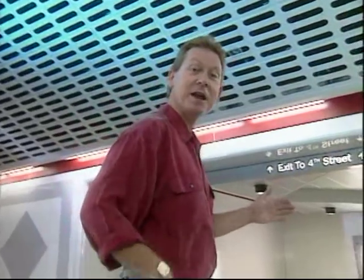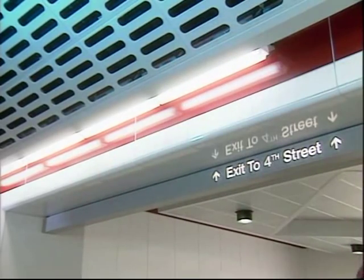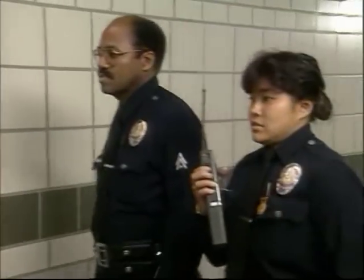They can see you coming in and out of the station or waiting on the platforms. They know where every train is at every moment, and they can talk directly to any one of the train operators at any time. Through those closed-circuit TV cameras in every station, they can see you using the ticket machines. Their computers can even tell if a single machine is low on change or tickets. Naturally, the Central Control staff is in immediate contact with the fire department and the law enforcement officers patrolling the system.